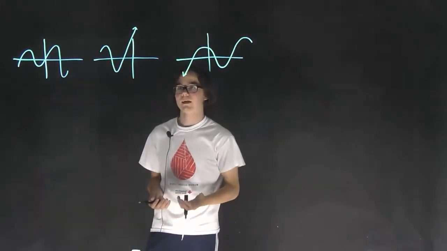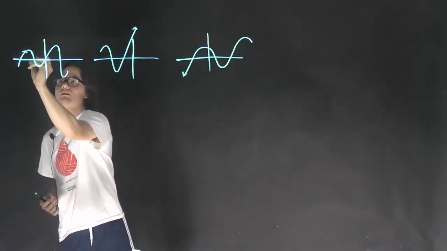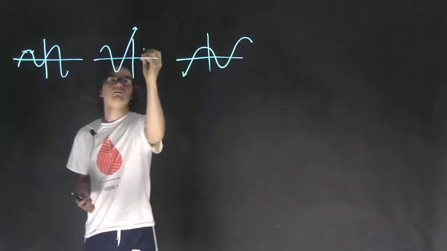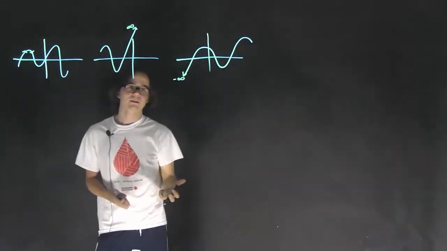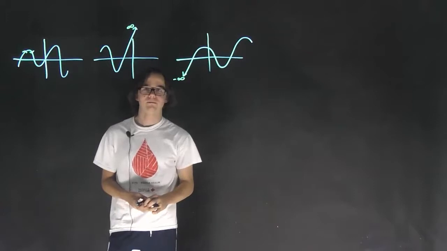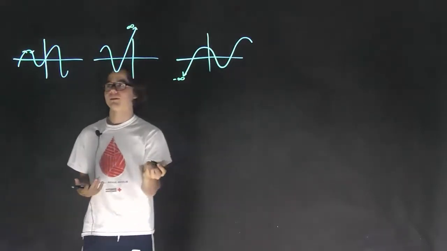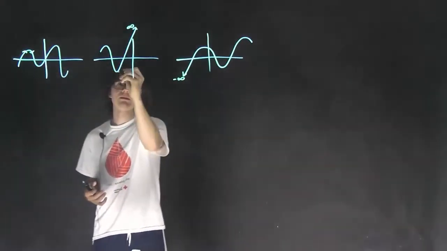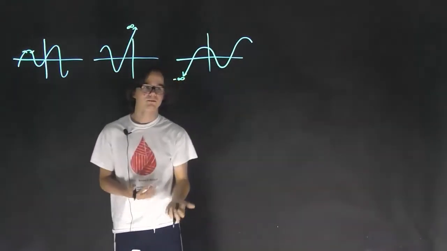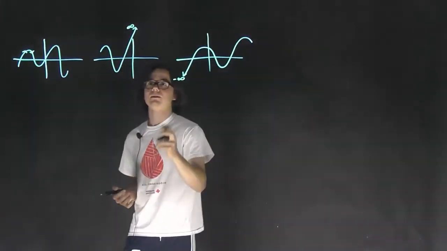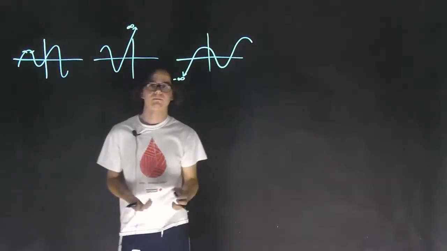A minimum or maximum point is any point where the graph goes from increasing to decreasing, or it goes up to infinity or down to negative infinity. We have two types of minimum and maximum points: absolute and relative points. A relative point is any point that goes from increasing to decreasing or decreasing to increasing. An absolute point is the highest or lowest point on the graph, and these are usually either infinity or negative infinity, or they're just the highest or lowest points in the graph.